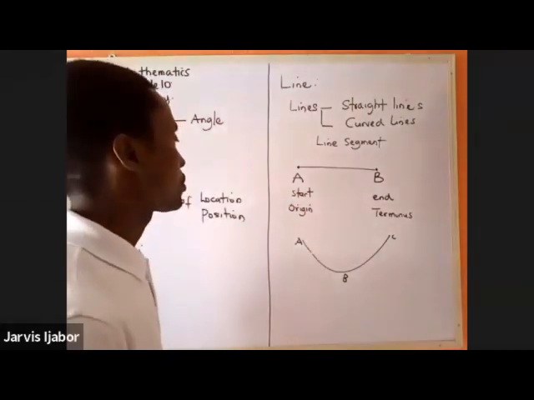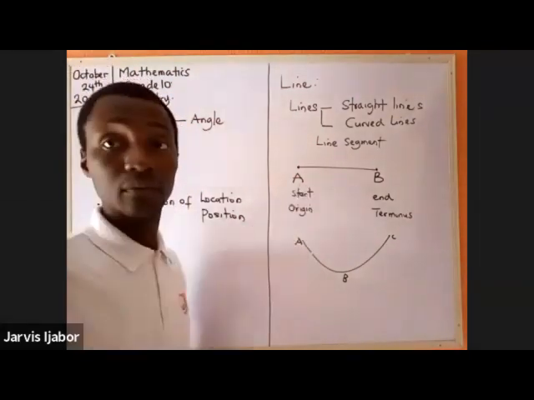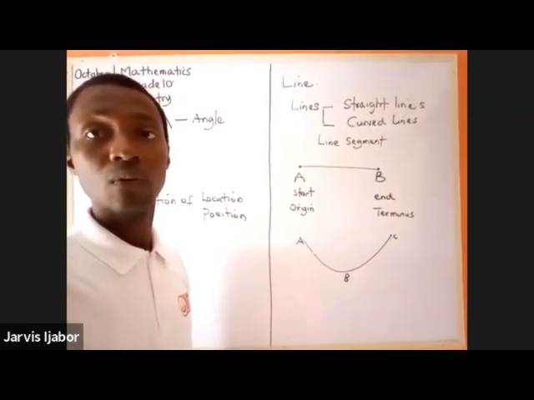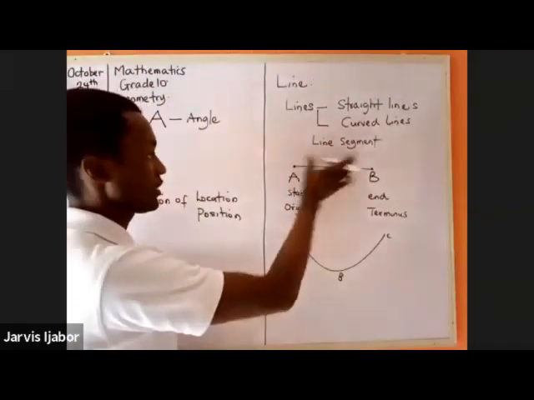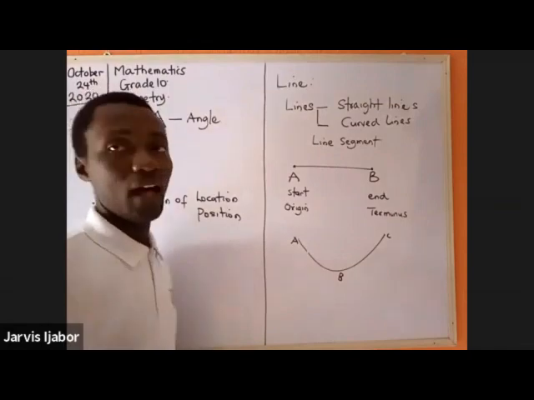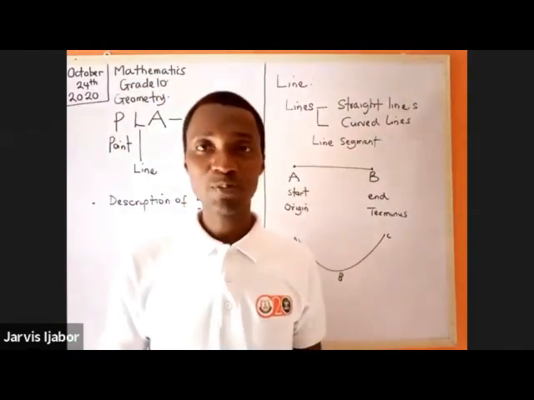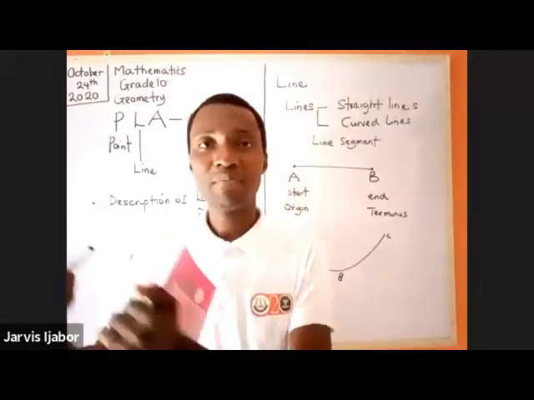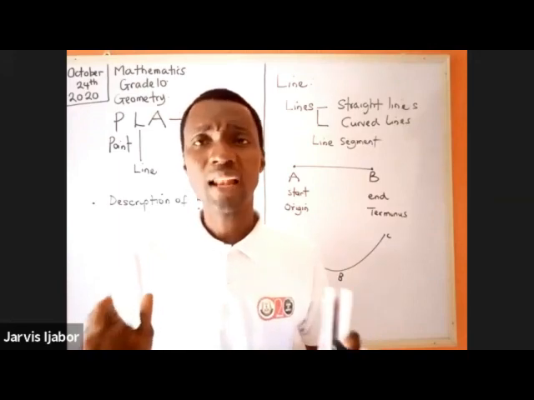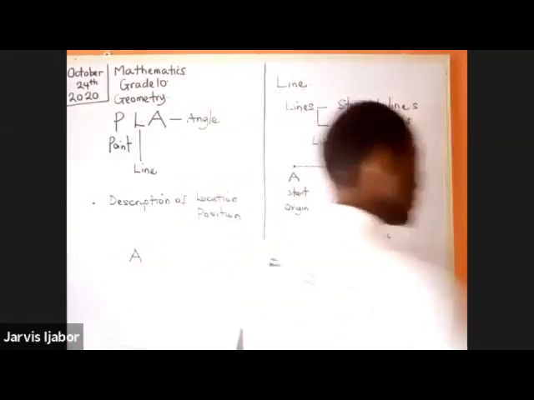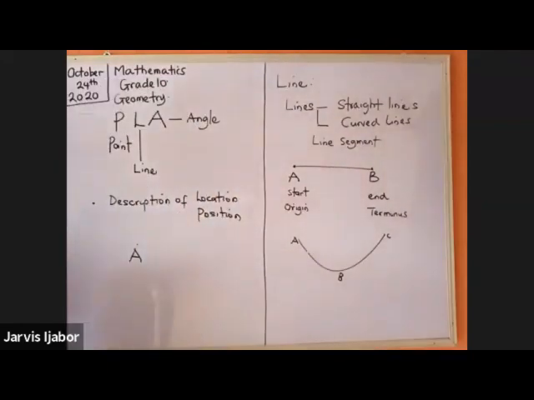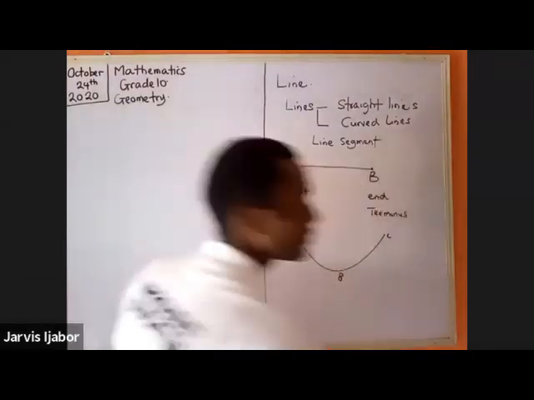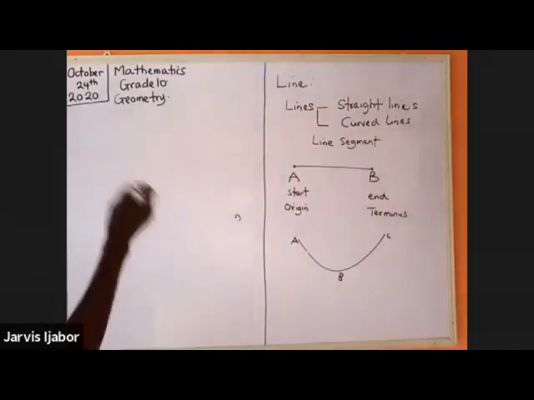All right. So that being said, we've treated a straight line, a curved line. Another important thing you must learn about lines, you've done this before, is that we have just looked at lines in their separate meaning. Now, we also look at lines in terms of interaction. So let's look at lines in terms of their interaction. Lines can interact. Lines can do what? Interact. So how does that happen?